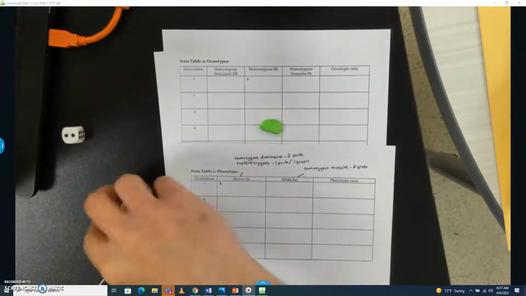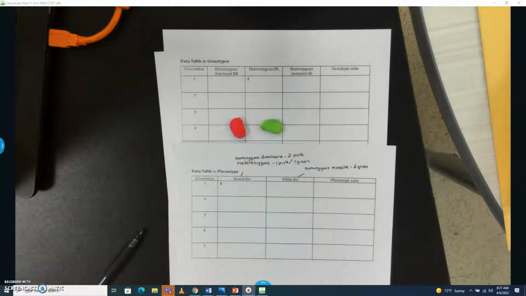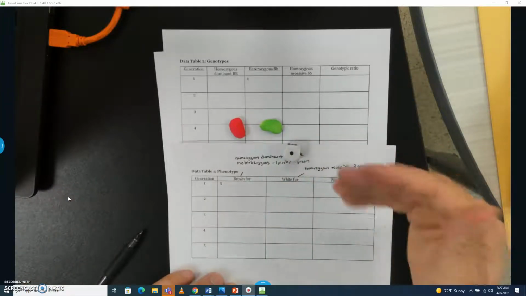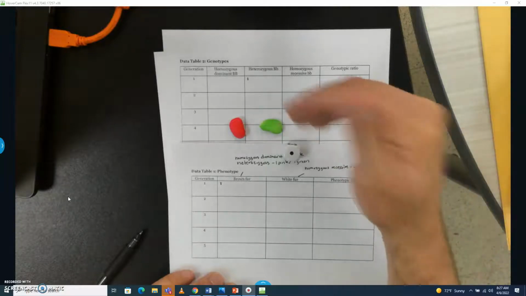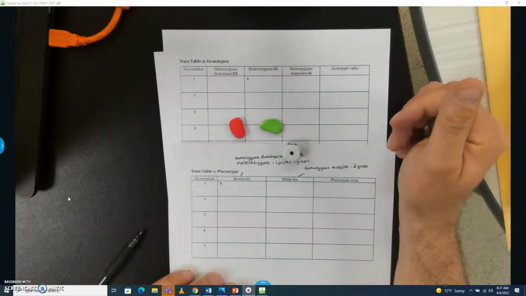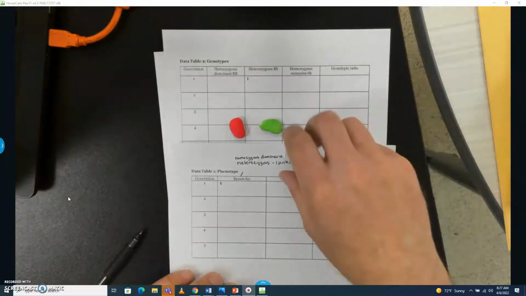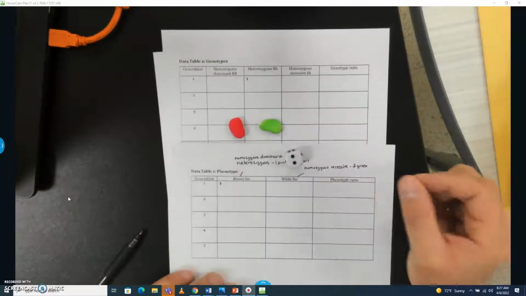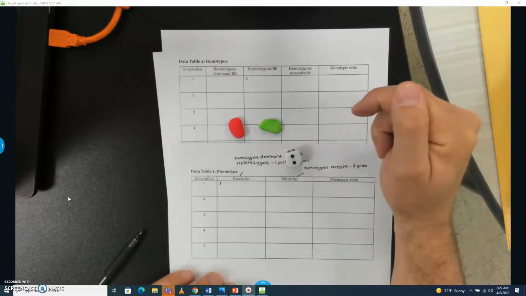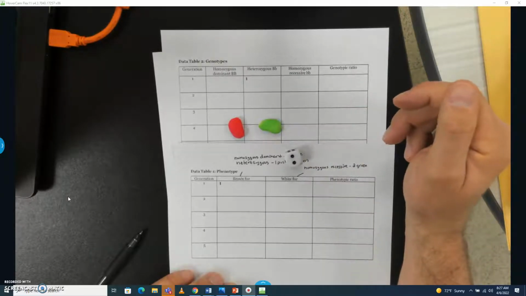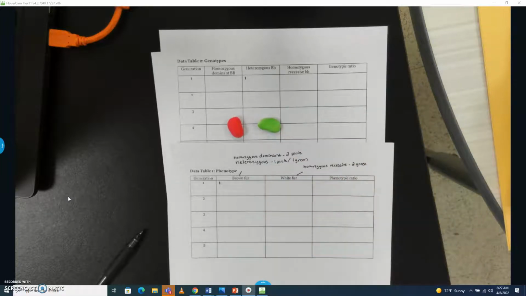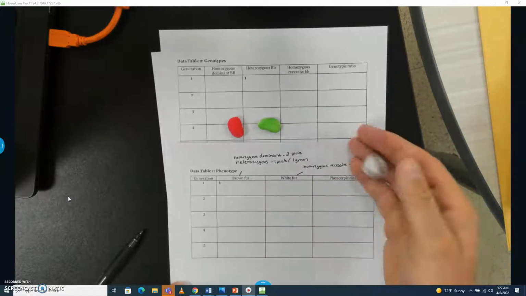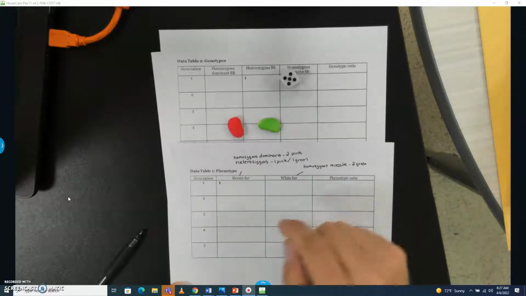Okay, now I have to determine, does this mouse live or die? Again, if you had gone through the reading, you would know that in order for a brown mouse to die, I have to roll a number 1. That means that there is a predator present, and the predator is able to see the brown mouse, and the predator eats it, and then this will die. If I roll anything else, the predator does not see the brown mouse, and the mouse lives. All right, let's check this out. Let's give it a roll. I rolled a 5, not a 1.